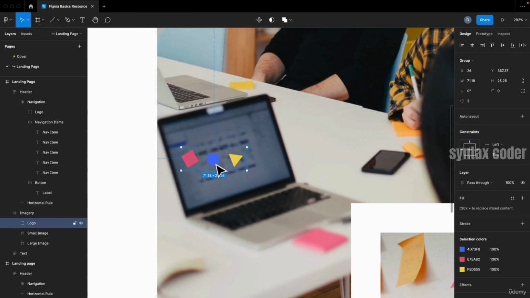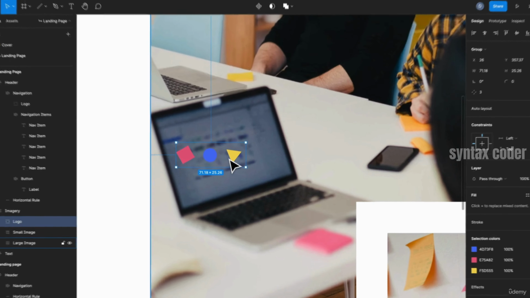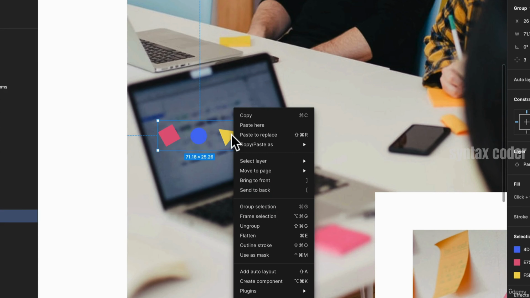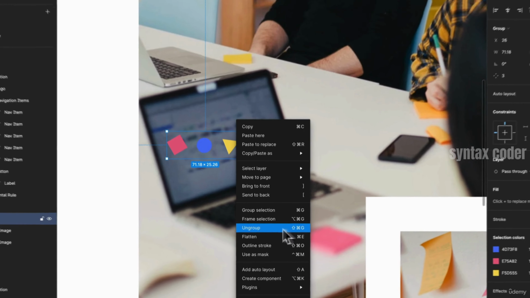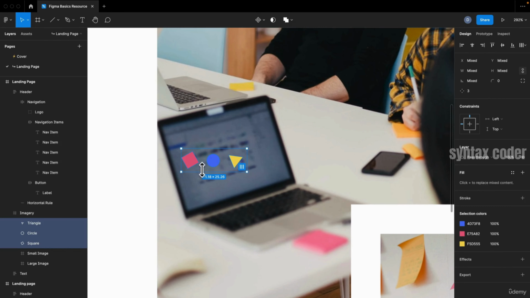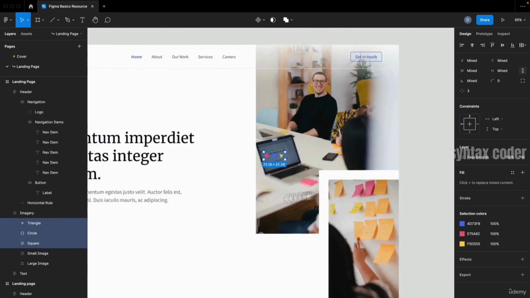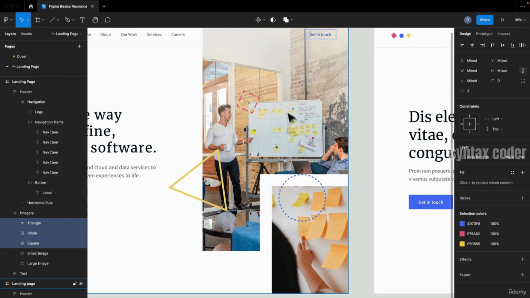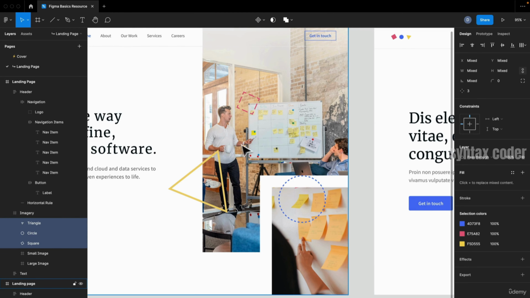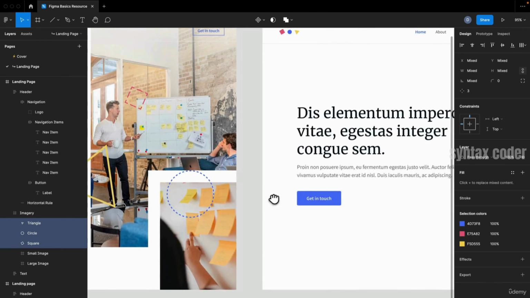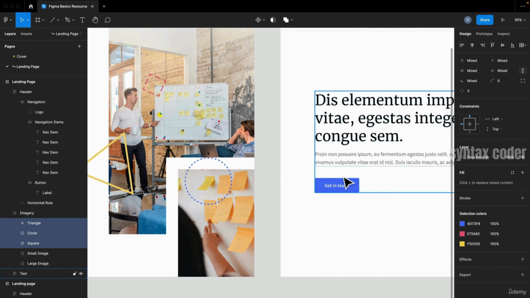And I am going to ungroup this layer. Hopefully everyone remembered how to ungroup, but if you didn't, don't worry about that. Just right click and you'll see the options there with the shortcut once again. So I'm going to ungroup that layer. And we can do a couple things here. You can see on this example, I've rotated them different ways and I'm using strokes now. Let's get into how to use strokes and create these dotted lines.